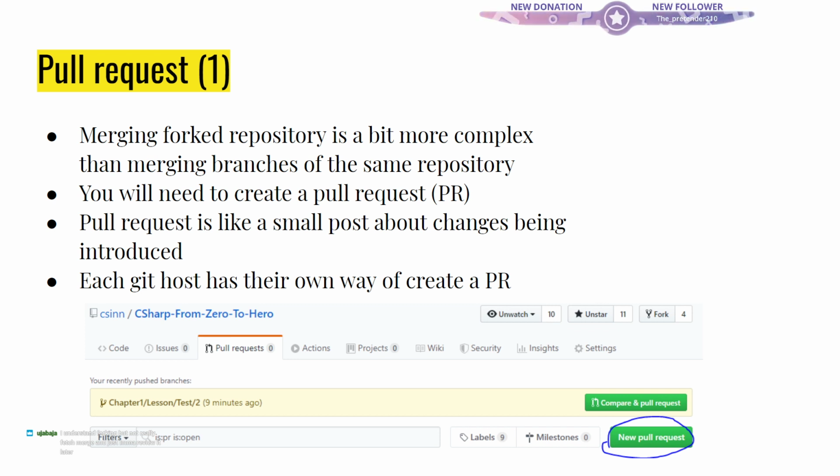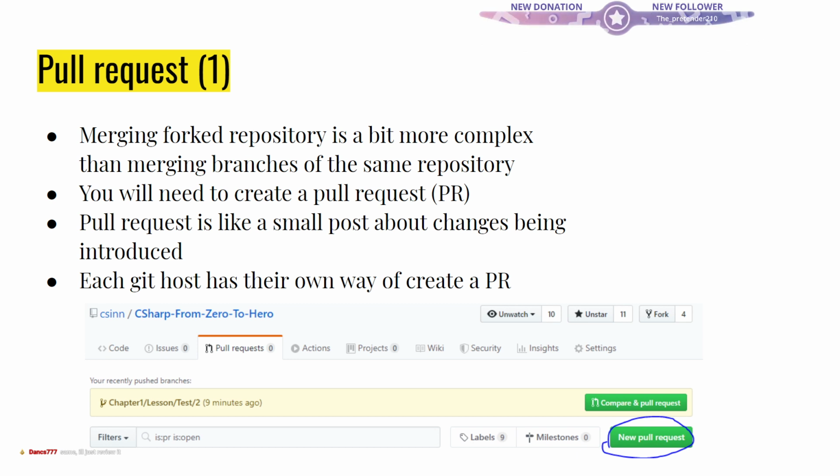And then you do your homework. You do the normal git commit, git add, git push, and so on. And when you're done with your homework, you will need to create something called a pull request. A pull request is basically a request for your changes from the forked branch to be integrated into the source branch.